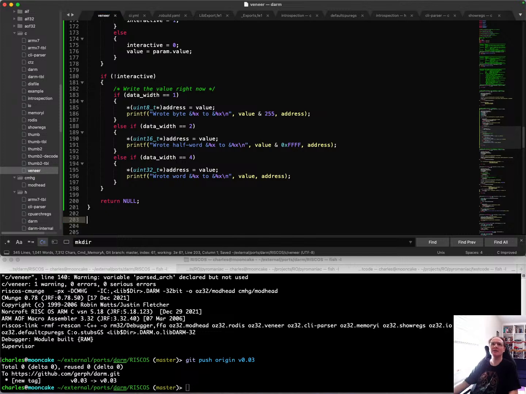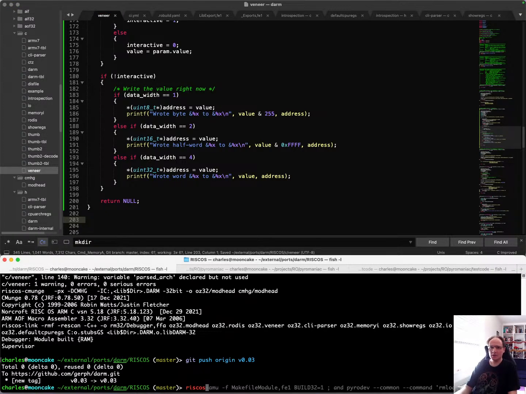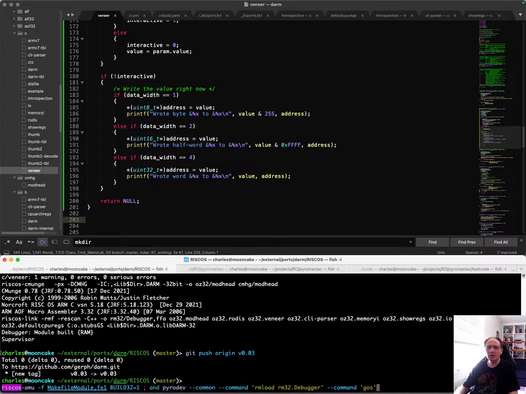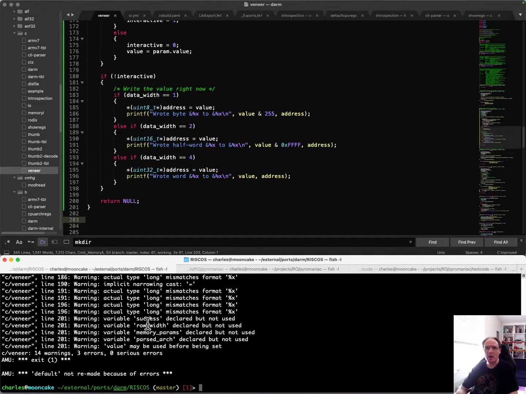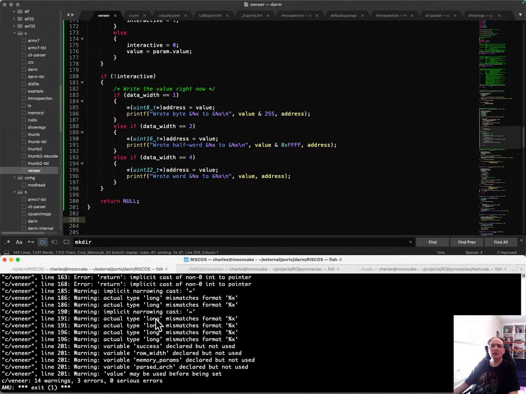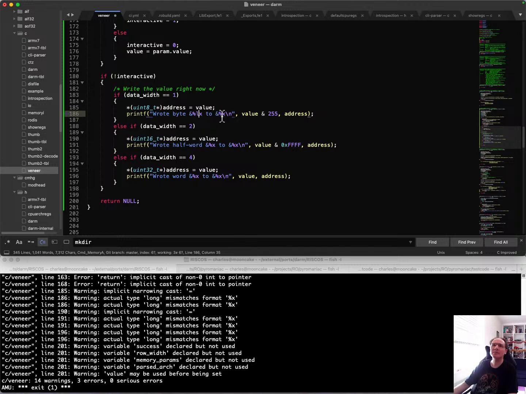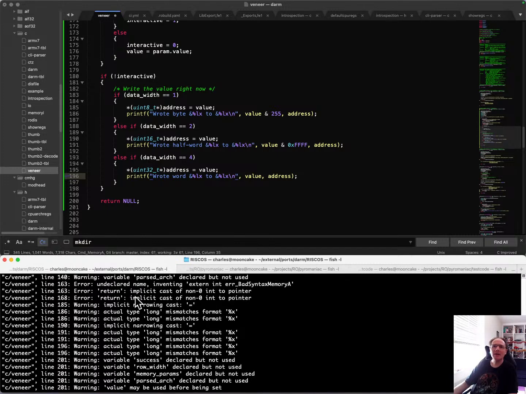Yeah, that looks okay. Let's see if that builds. Run the build. No, it did not. Lots of long mismatches, so let's fix those up quickly. Put an L before everything. I might need to do some casting around here, I guess. Implicit cast of non-zero int to pointer.